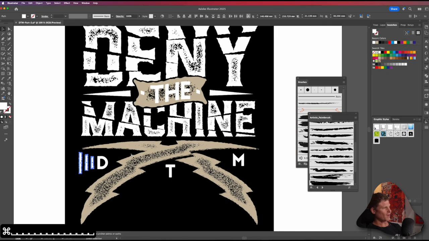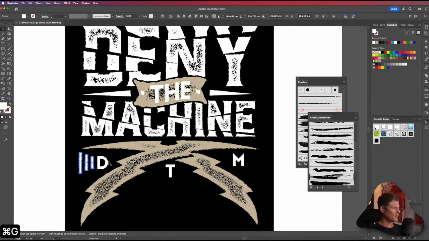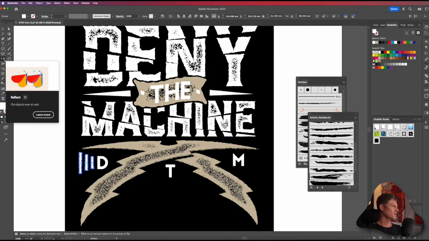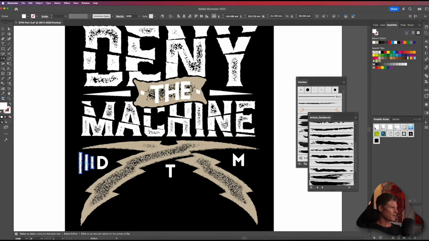Although everything's out of line and everything, that's what we're doing. Okay, so group those, get my flip on the axis tool, which is this guy here, my reflect tool. Right now, the little node is right in there. So sometimes this is why I just find it easier to simply alt drag it over here, get my rotate, my flip tool, and just flip it over here. Okay, rather than trying to find that tool and go, where is it?